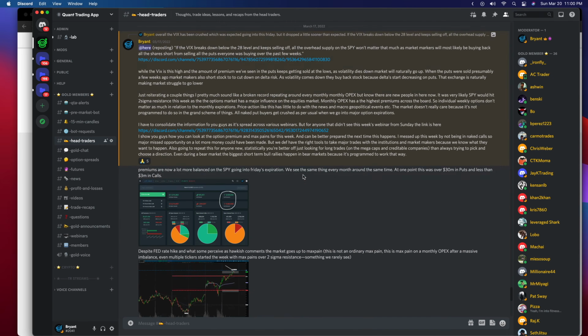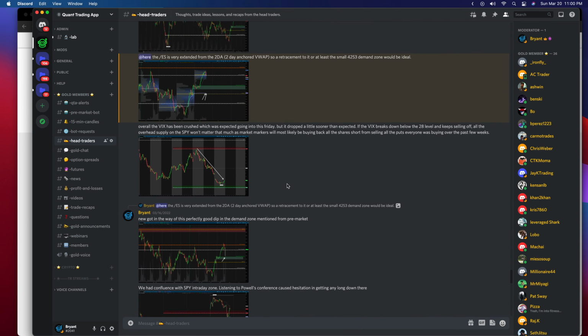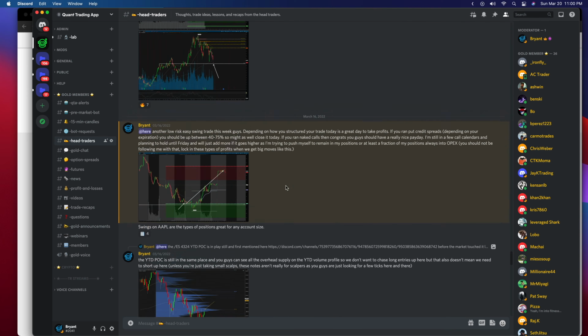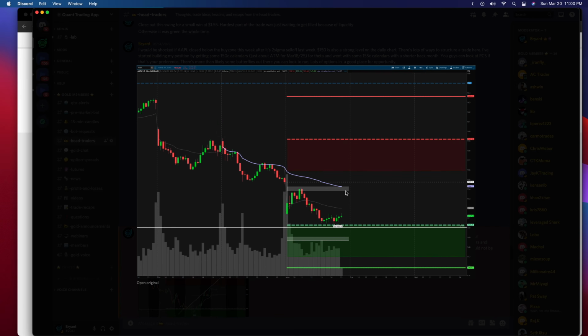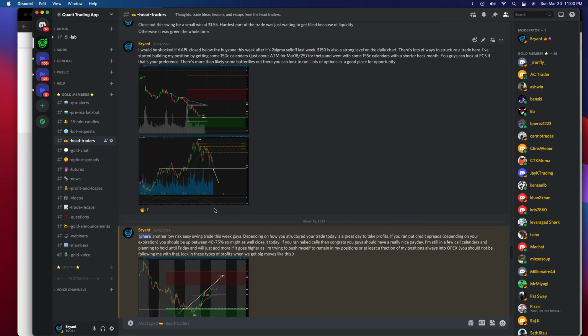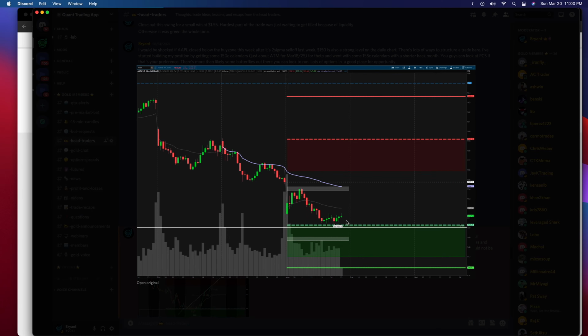And again, regarding being prepared before the market open, early in this week one of the trade opportunities mentioned was Apple. I tried to mention it before Apple came down to exactly 150. We can see Apple actually ended up taking the Quant Trading App buy zone to the T, and we got the notification alert right away.